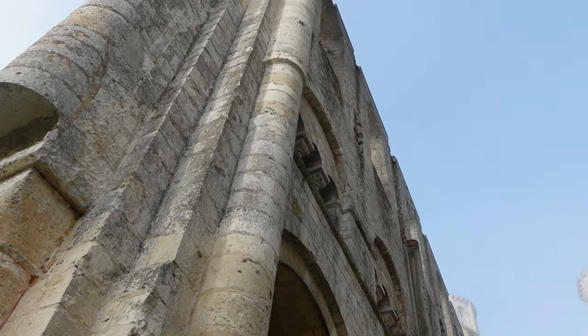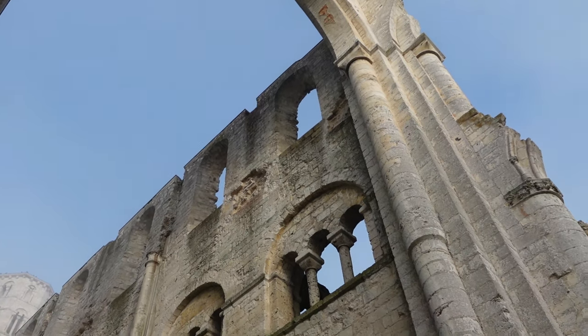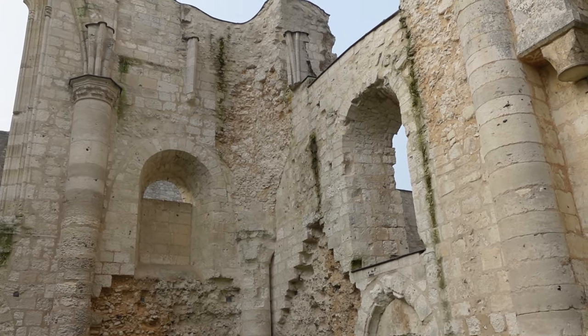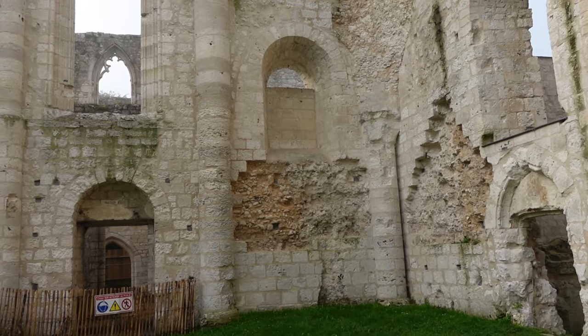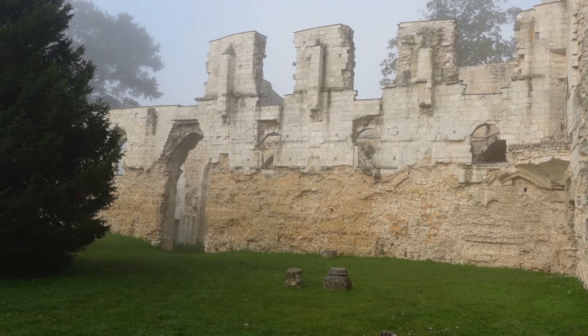And it's a very long, intricate story, but I just thought looking up at it, you don't really get the feeling when you're seeing it on a video as you do when it's in real life of how old it is and how big it is and how heavy some of these stones must be. And each one of them had to be carved by hand. It wasn't like you just go to Home Depot and buy a bucket load of these things.